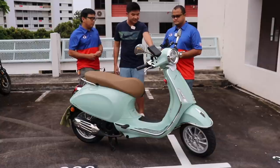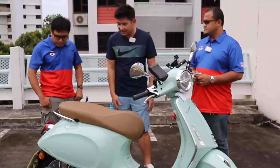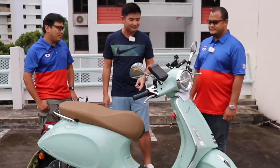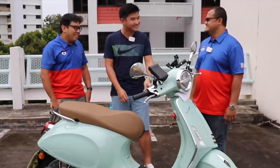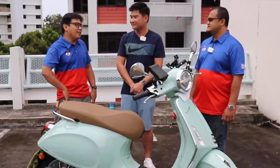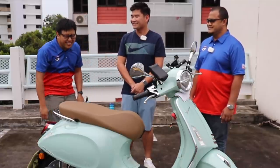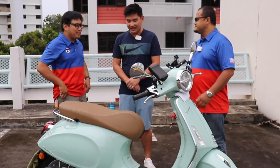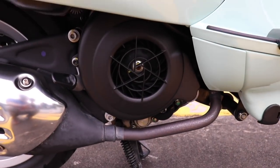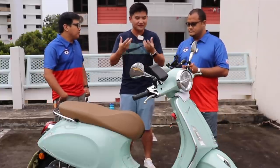For me, I just got the front fender protector, which is that metal piece. I was thinking of whether to get the side crash guard as well, but I thought too much chrome already. So for me, it was pure looks lah. I don't think it performs any function at all, so I don't think it really protects. I've seen a Vespa in a picture somewhere in the UK. It's a modern Vespa, but you know, the fog lights, they like to put a lot of it. Yes, that's right. So for me, accessorizing or modification, I feel that if you want to gain the full value of your bike, you should pace out the modification so that the novelty effect doesn't die out.